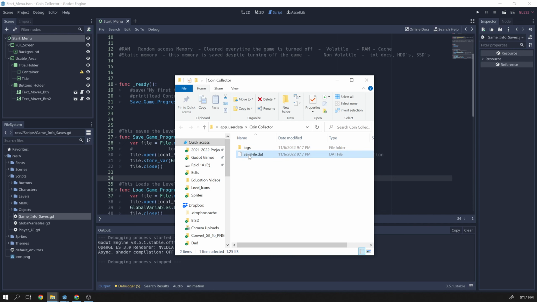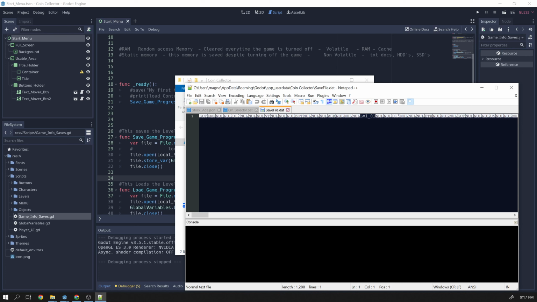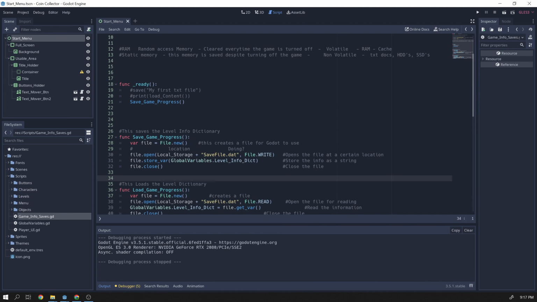There's my DAT file. Remember, I can't double click it, but I can do edit with notepad. And then you should see a bunch of information here. Now it looks like a bunch of gobbledygook for a lot of it, but the computer recognizes this information. It's writing in there what it needs in order to make the variable work appropriately. But you can see some smattering of remnants that you probably recognize in there. Okay.